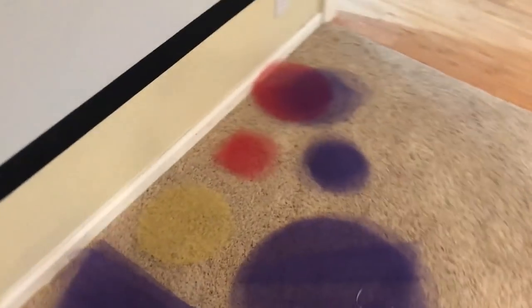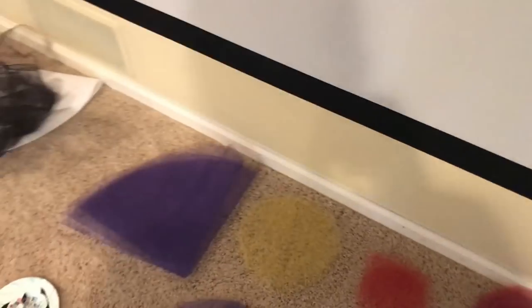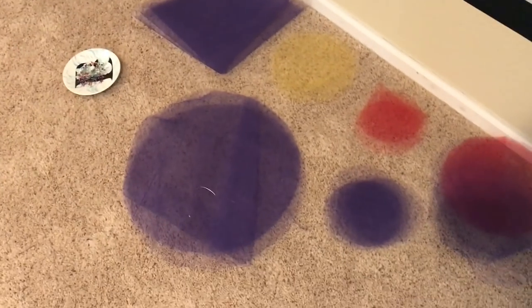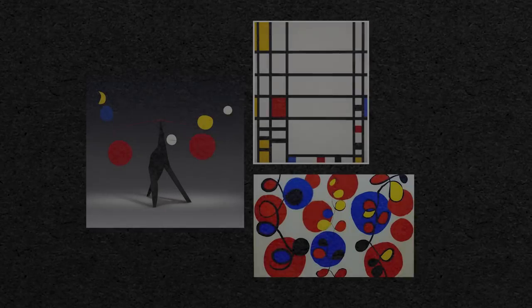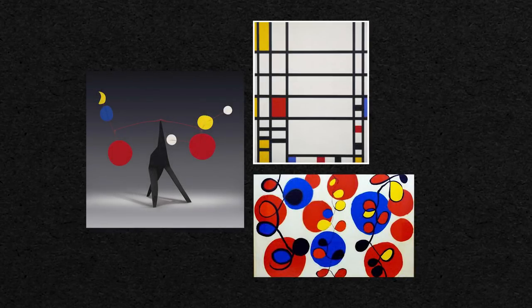And then finally, I just realized I could cut large circles to be like the planets in my galaxy, as opposed to cutting storm cloud kind of galaxy looking organic shapes. I could just cut perfect circles and that would give it almost more of a Mondrian, like I said, or Alexander Calder, much more of a mid-century shapes situation going on anyway. And of course I want to infuse both 1950s inspiration and Star Wars inspiration into this.